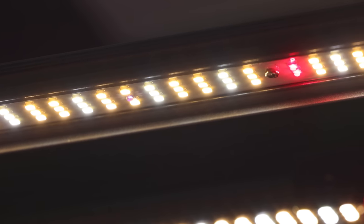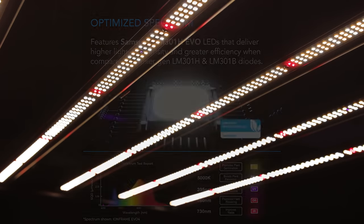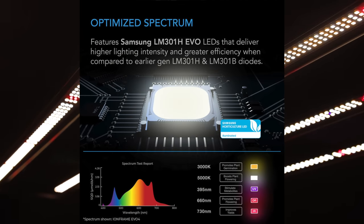My question is about the new Evo chips being used in the new lights — how are they different from other chips on the market and how are they better? A little background for those not into the specs: a lot of Samsung diodes started with the LM301B, which is a really powerful light for general lighting that a lot of growers jumped on right away. Then Samsung moved into the LM301H — higher efficiency, even more powerful. Now we're at the front of the line with the LM301H Evo diodes.